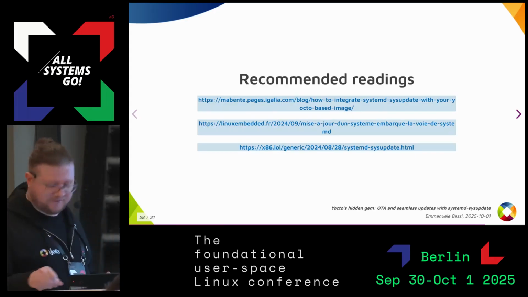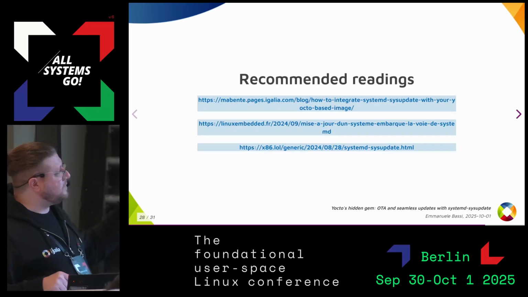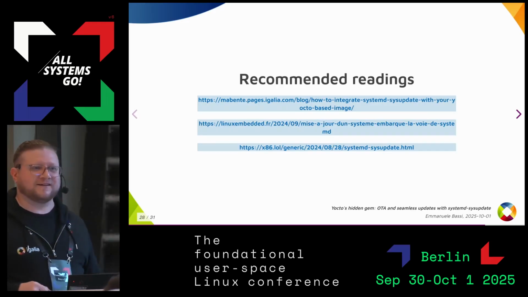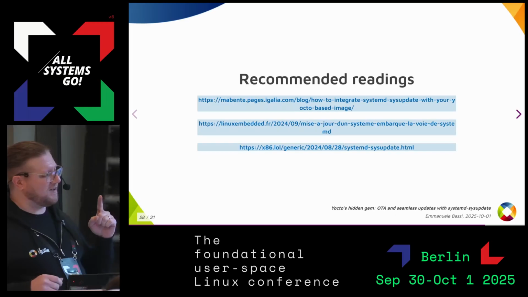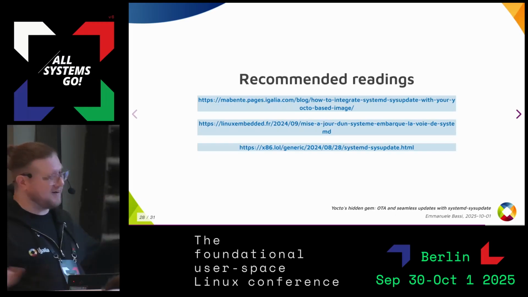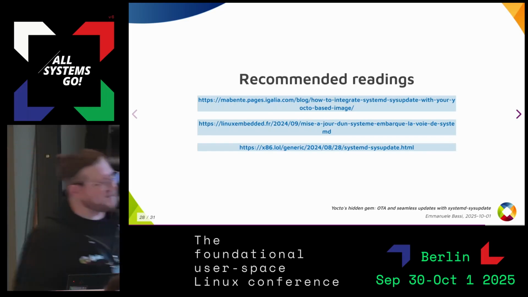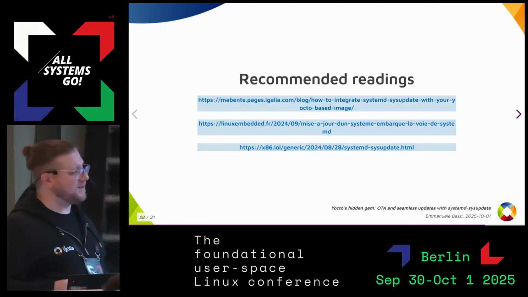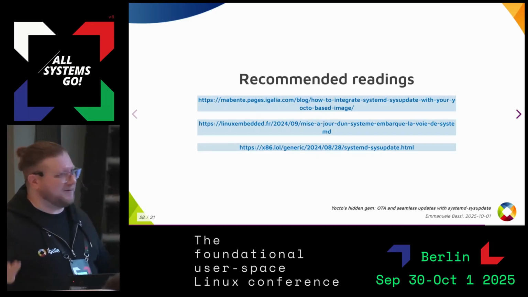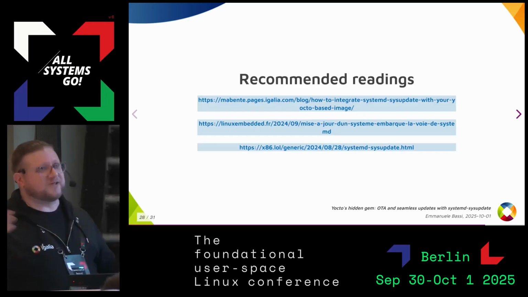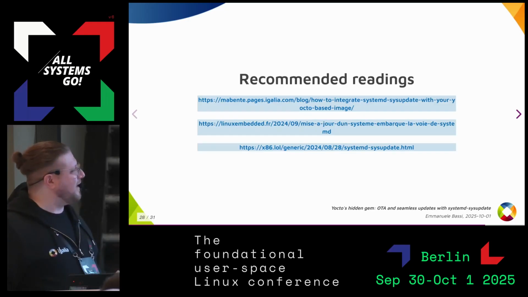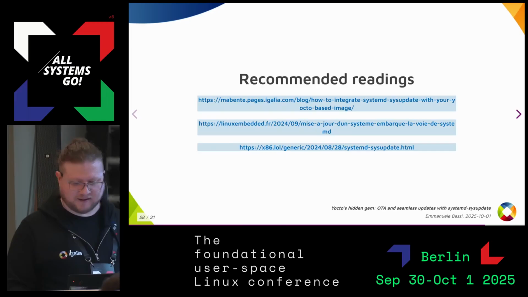Since we are nearly there, this stuff is shockingly hard to find. There is no documentation whatsoever anywhere. So my colleague Martin wrote an entire tutorial on how to do this. The second link is interesting, it is in French. You can pass it through Google Translate if you don't speak the language, and you will realize that the examples are wrong. The general description is correct, but how it's implemented, it's wrong. And a generic overview of systemd-sysupdate is also available at the third link.